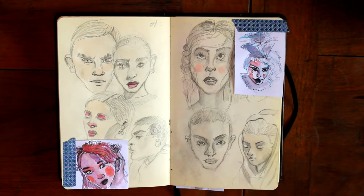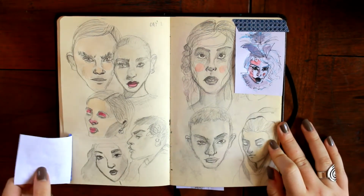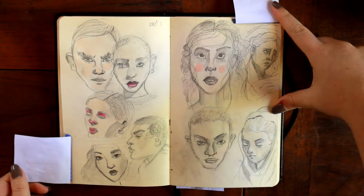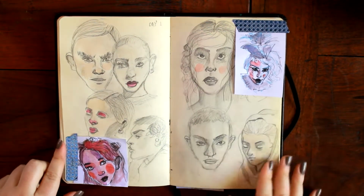On the first day, it was all pencil, and I didn't calculate the space well. That's why there are pieces of paper glued to them and some redraws, because they looked awful on the first try. This one I really like, and also this one. This one was awful.